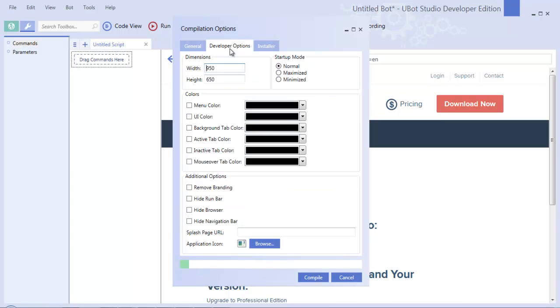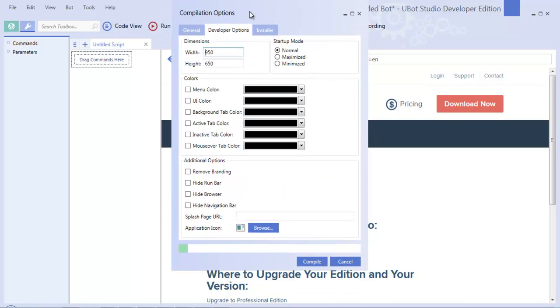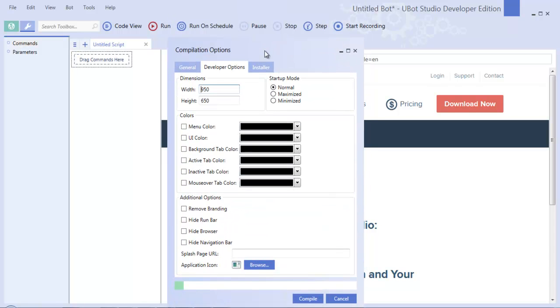Now, if you go into this developer options tab, if you have the developer license, you'll see a couple cool things. Ways to customize the color of your user interface, ways to remove different aspects of this UI like the branding. That would remove the Made in UBot Studio brand so that no one can tell how you created this software if you want to pass it off as something that maybe you created in Visual Studio, etc. You can hide the run bar.